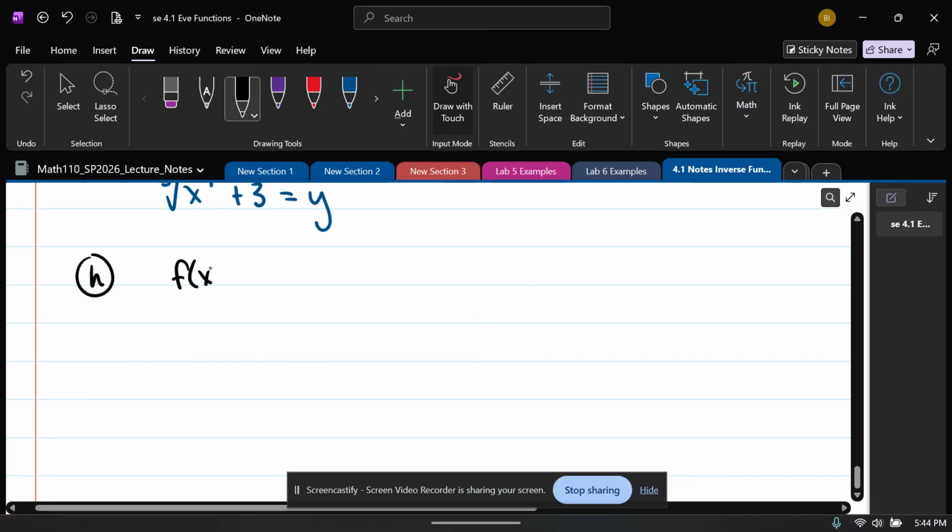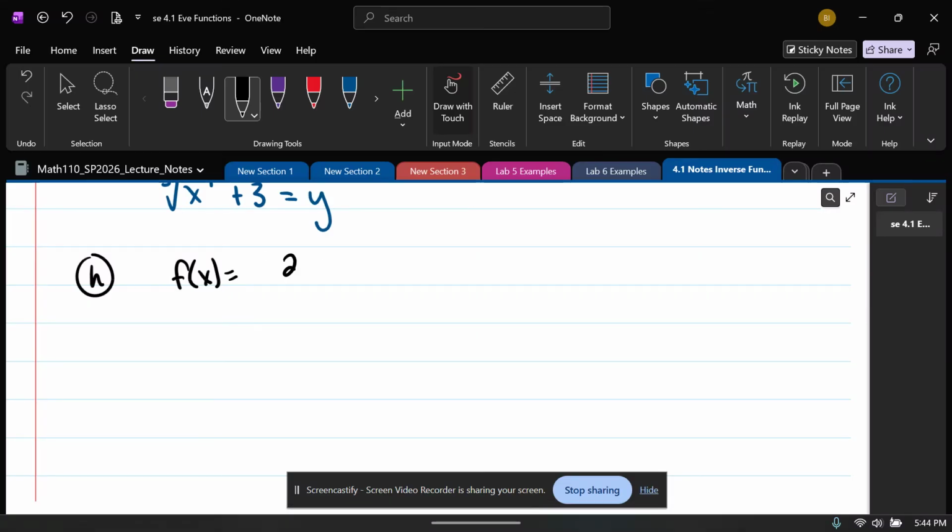Here's our function. It's a rational function. Remember, we did those back in January, back before Snowmageddon, Ice-mageddon, I don't know which one it was, but we did these rationals way back in January. So 2x plus 3 over x minus 4. That is a function. It's a rational function. That really doesn't matter, but we're still going to take the same process for doing this.